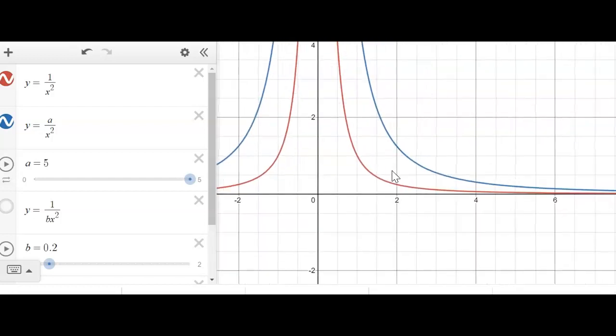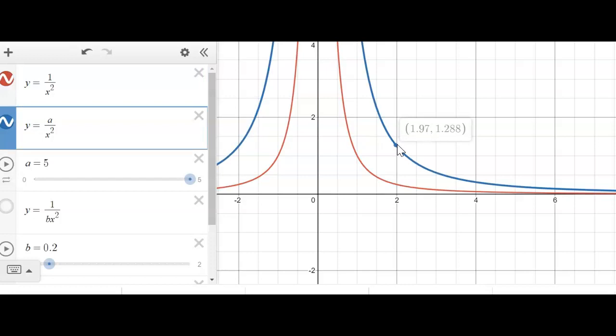So let's have a look at these two lines. It's a bit hard because truncuses get very steep very quickly or very flat very quickly, so to compare them is a bit hard. So let's have a look here. Our red line is our original one. So this point here, 2 and 1/4. Remember the x stays the same, but the 1/4 is multiplied by 5. So 5 times 1/4 is 1.25. Hopefully that's what we're going to have here.